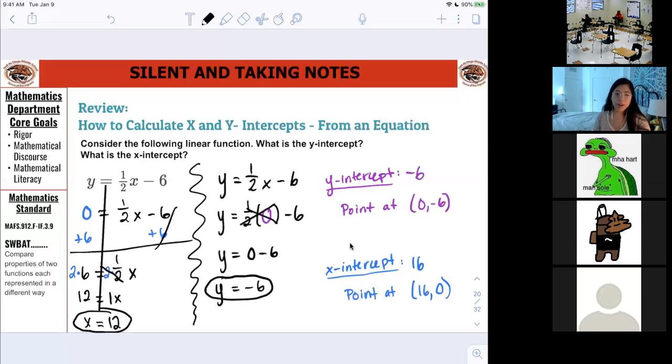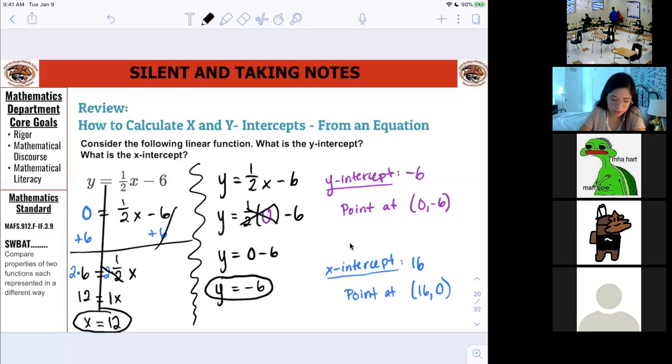So if you get an equation where you're not sure, you can always plug in a 0 for x. And I think on the homework that I'm giving you guys tonight, you'll have to do that a couple of times. But it's super easy. All you have to remember is to plug in a 0 for y if you're looking for the x-intercept, plug in a 0 for x if you're looking for the y-intercept. Just plugging in zeros.